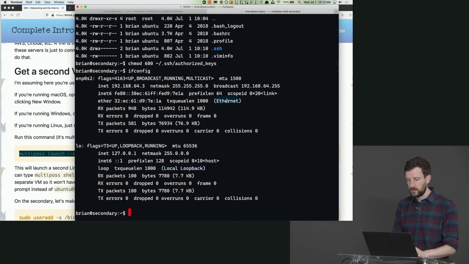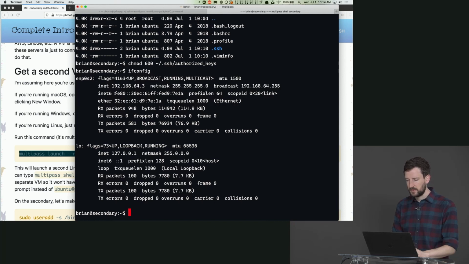This one here, you can see that it says Ethernet. This is actually like the real network address. So suffice to say, the one that we're looking for here is 192.168.64.3. Make sense? This one's interesting as well. The net mask here, 255.255.255, means that these first three numbers are locked in, like they actually can't change for this particular network. And you can see the broadcast is 192.168.64. That means those are the numbers that are locked in that won't vary for this network. And the .255 here means that this is the number that varies. So if we look at the various different numbers, it's only varying on that last number.